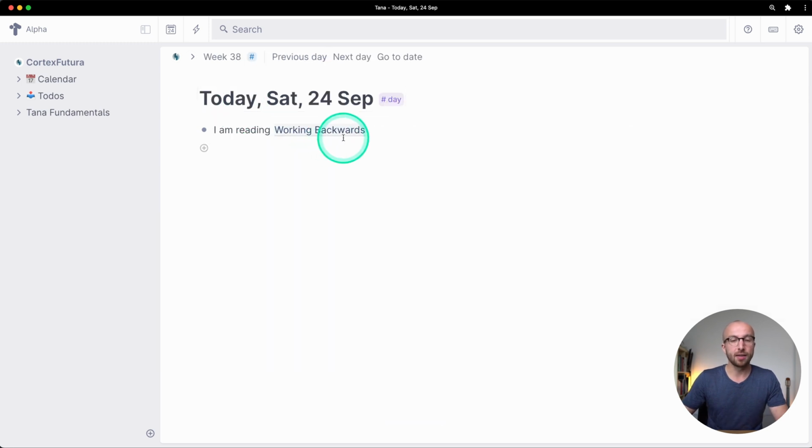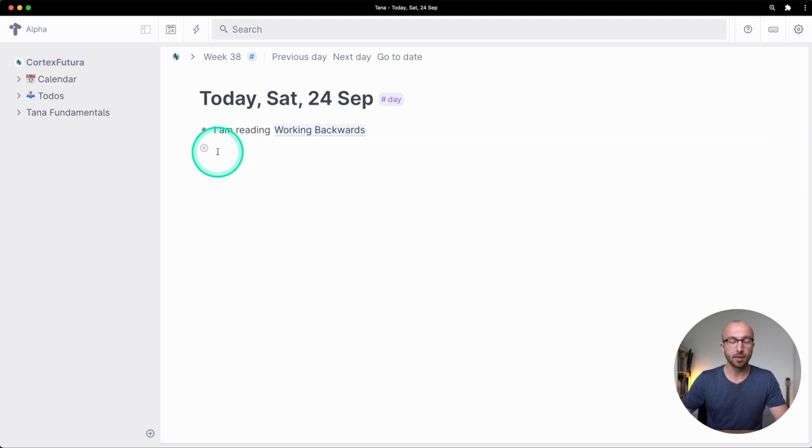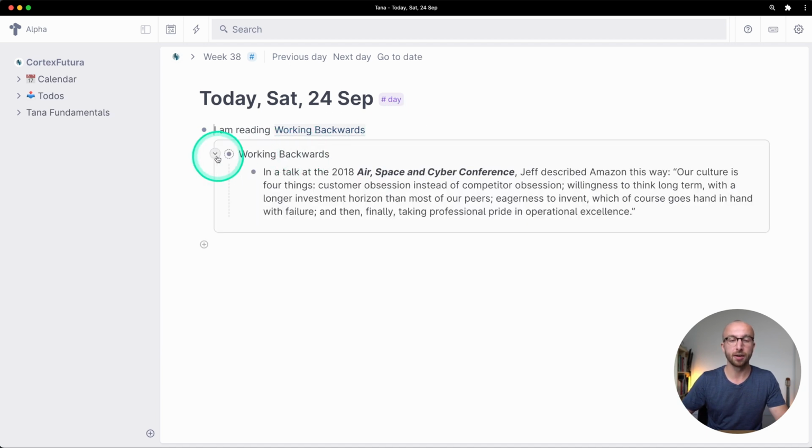What's really cool is that if I shift click, so I hold shift and click it, then it gets expanded in place, right? So here again, I see the original just below the node I'm working on right now. And I can expand it, I can collapse it, and it's gone. But I shift click and it's there and I can see the original content.